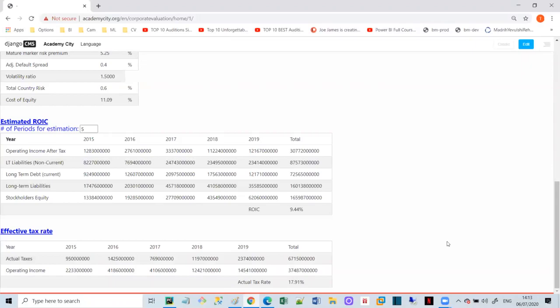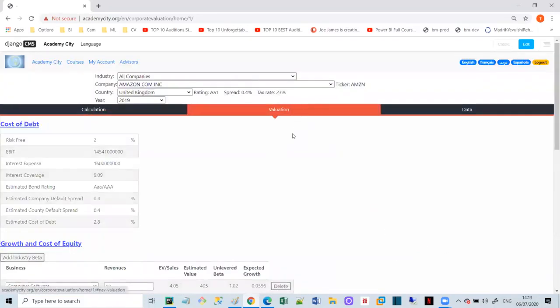By the way, you can have fluctuation in taxes. Some years, the company might not pay any taxes just because they postpone taxes to other years. So to avoid it, you take all the taxes for all those years and add them up. You take all the operating income and add them up, and then this number is much more stable. You take the total of 5 years, divide by the total of 5 years, and that gives you a better, stable number.